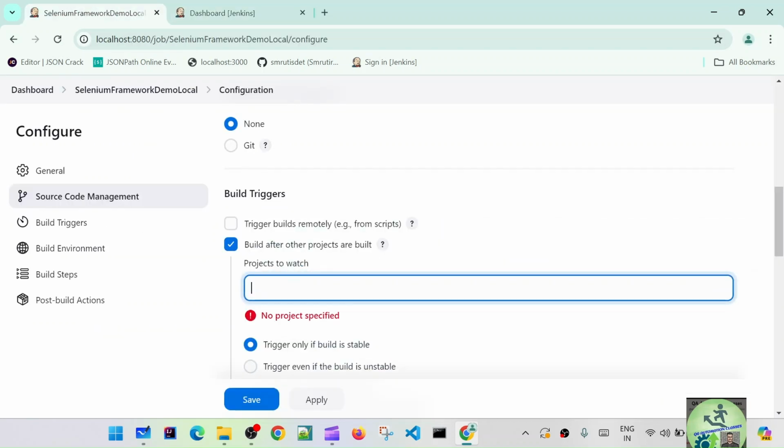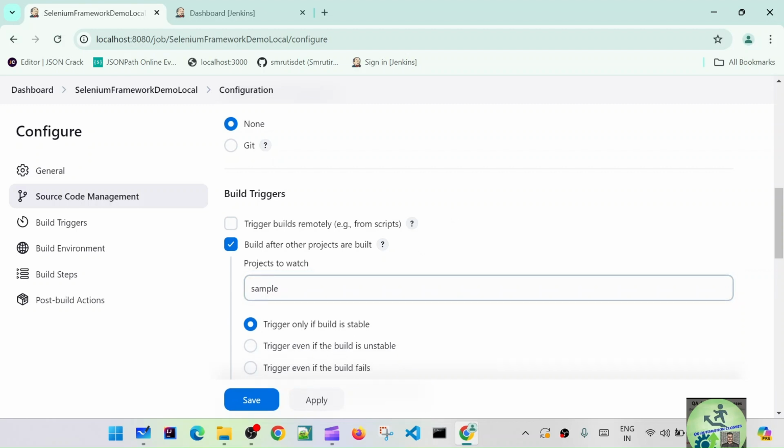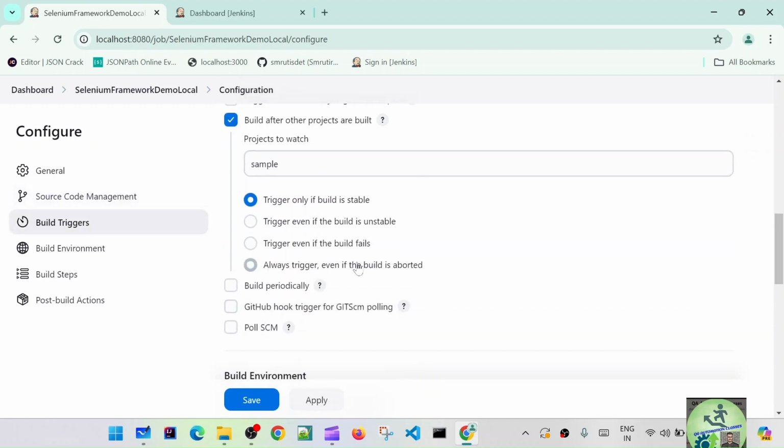Okay, sample is here, right? And then you see here we can see always trigger even if the build is aborted. I'll just go with this option.